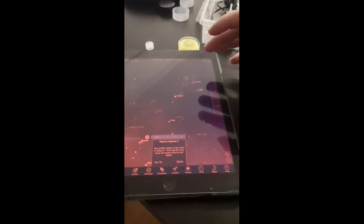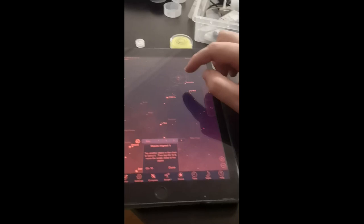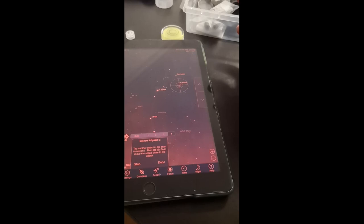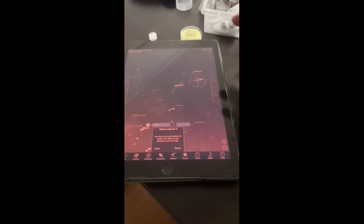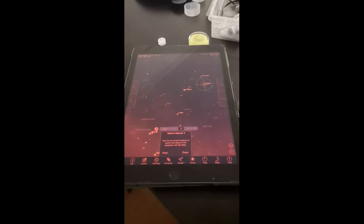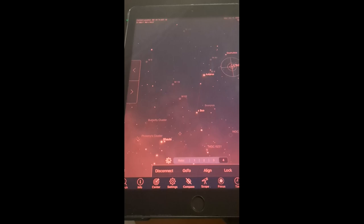As I said, I don't have a large field of view, that's why I'm choosing a small area of the sky - I'm staying in Scorpius. Just select another object, press GoTo, and repeat the process. When it's precisely there, check with the finder, press Enter, then press Align again. Once it's finished with the object centered in my eyepiece, I press Align and get the message: Align Succeed! Just press Done and you're ready to use GoTo.